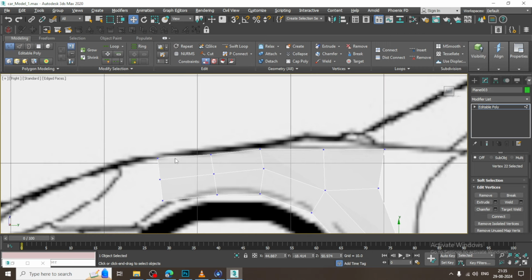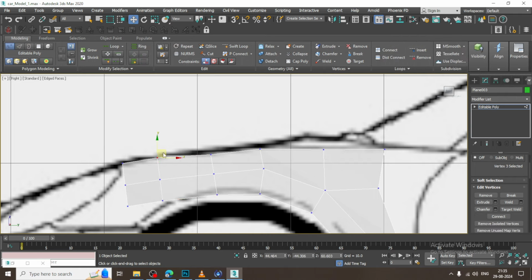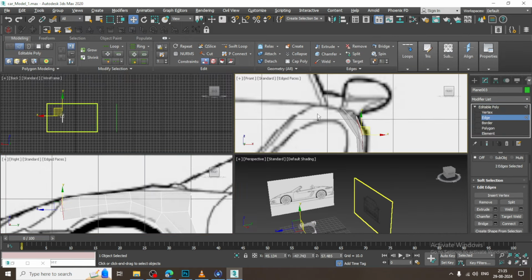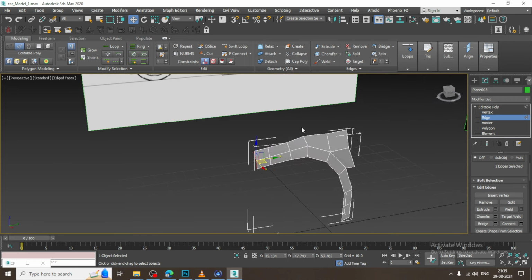Make it straight. So again I'll go into this and again extrude this. So let's select this over here.